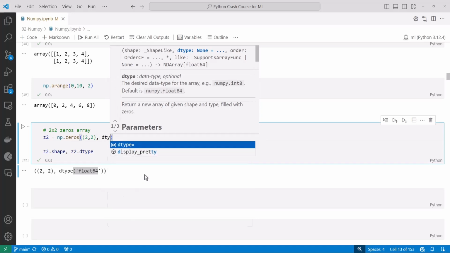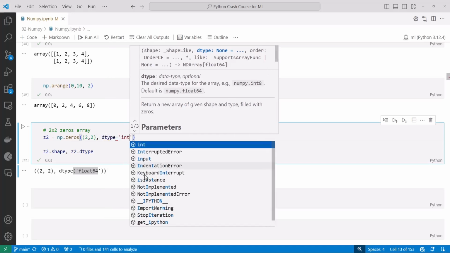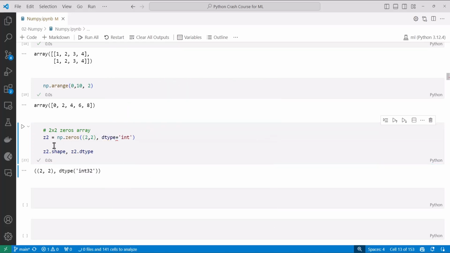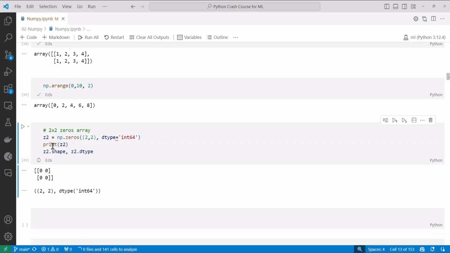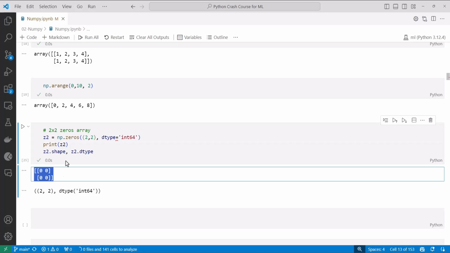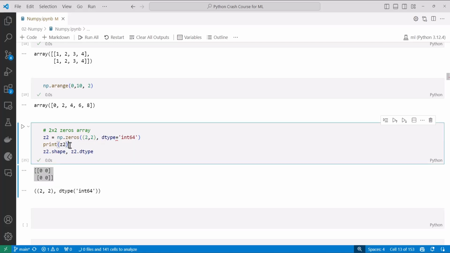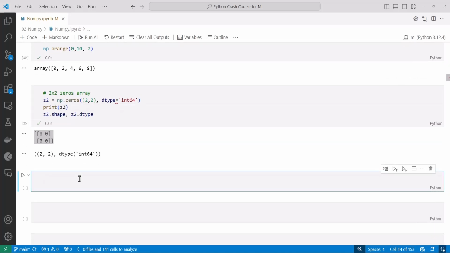You can say dtype, and define integer. Now it is going to generate it in integer format. You can define int64 as well. So it is going to generate this zeros array. If I print this, you will notice that it has been generated with integer data points. So that is how you can use zeros to generate the array.